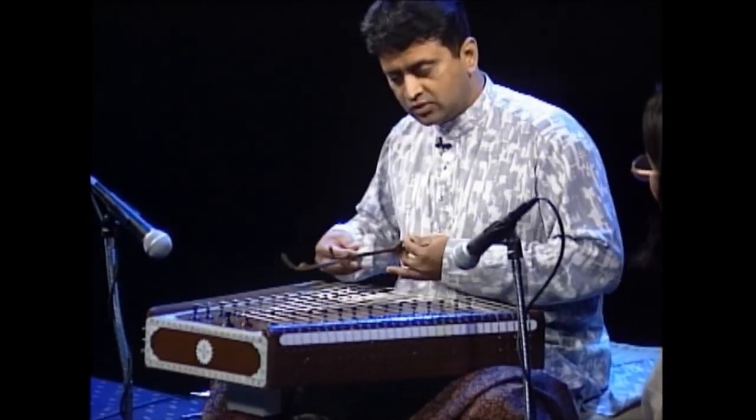So we are trying to find this combination of group of notes that are part of this raga, which is Bihar Pahadi, which I am going to play right now. So this is how you go on experimenting with the different notes in the raga.